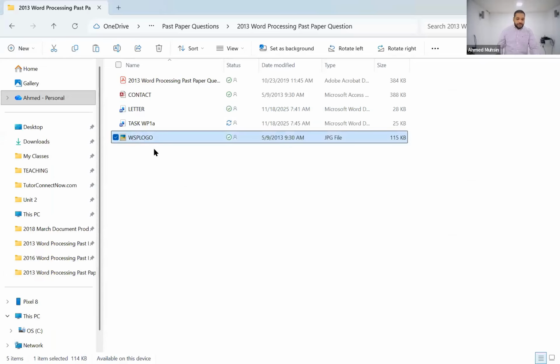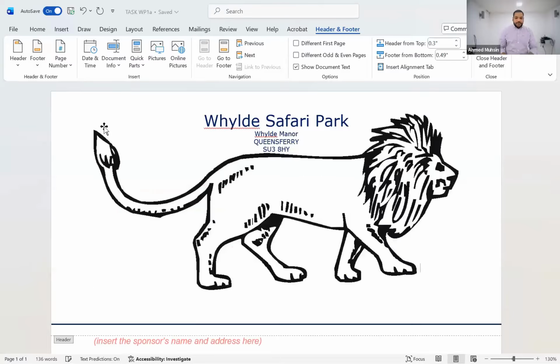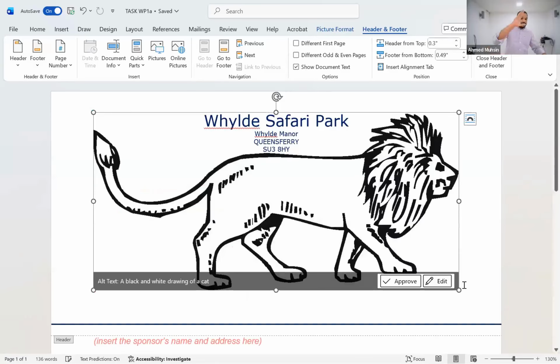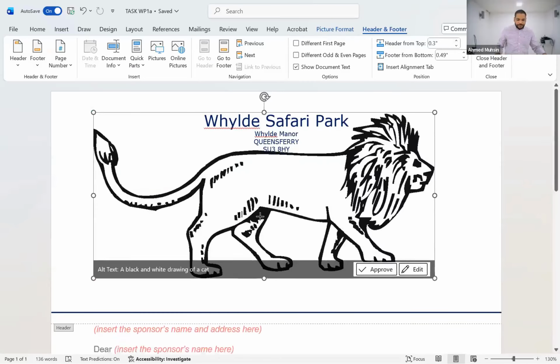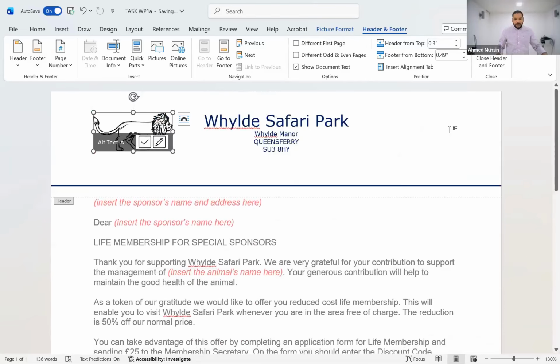Okay, all you have to do is Control C, Control V. As long as you paste it inside the header, it's fine. We can thereafter move it to the right hand side. So when you press Control V, the logo is quite big in size, as you can see here. So make sure you make it smaller from the corners. And then we'll talk about moving it onto the right hand side. They said right hand side on the header, no? So we'll try moving it onto this side in a little while's time.